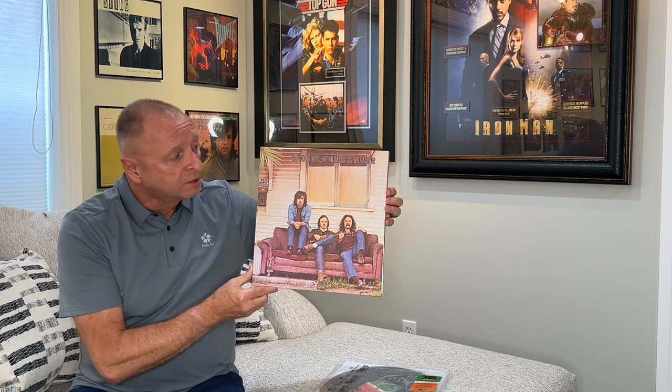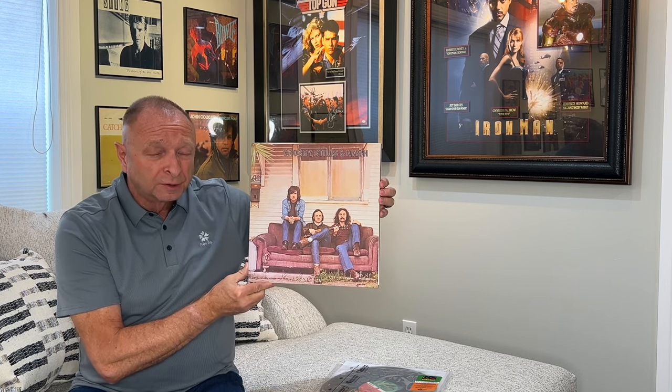The album cover, as we've all grown to know from Analog Productions in this series, is absolutely wonderful. It's a stellar copy. In fact, all the ones that I've got from this latest Atlantic 75 series have all been absolutely wonderful covers — this is no exception. The cover is very different, however. It's more true to the actual cover that came out. It's not shiny, and it's not soft to the touch — it's got texture to it, which is really kind of neat.